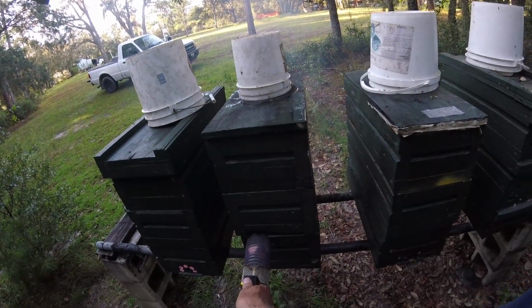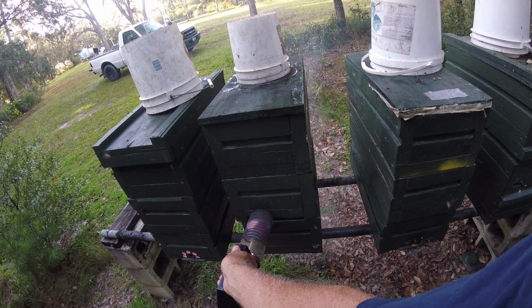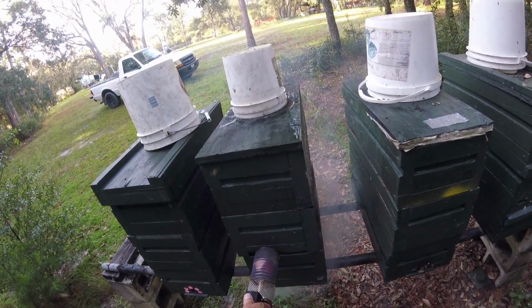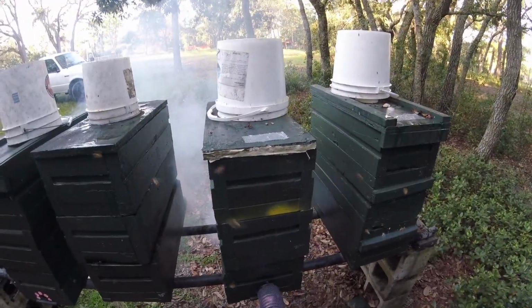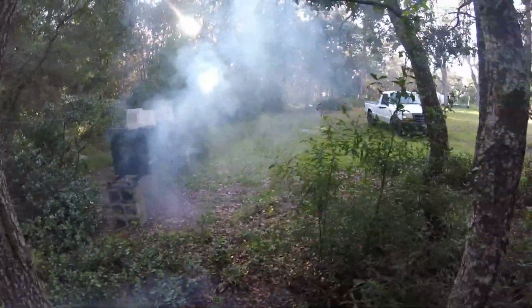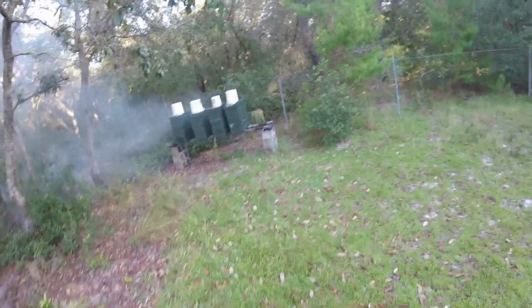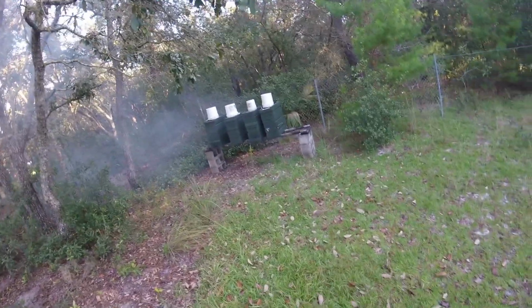Big crack in this hive. Oh yeah. Oh yeah. Should have a respirator doing this, guys. But if you watch your wind direction. Now look at it, it's hovering back over there. It looks like it's heading over there to the west.